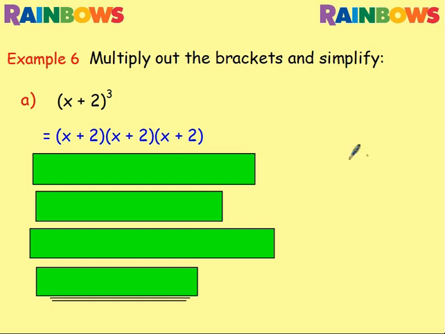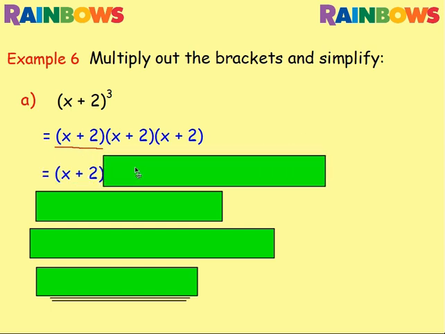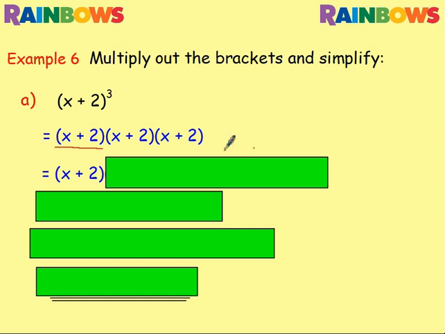I think what you do is you would just take the x add 2 at the start and leave it as x add 2. Okay, so let's do that. And then use the rainbows with these two. So do rainbows with this, multiply the x add 2 times the x add 2, but leave the x add 2 at the start. So you do the x times the x, then the x times the 2, then the 2 times the x, then the 2 times the 2.